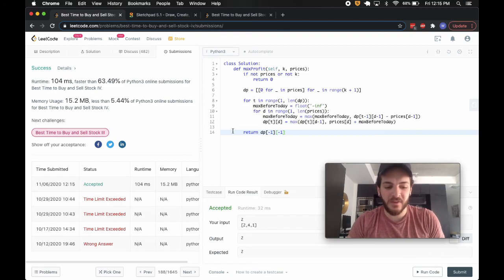I think this is definitely one of the harder problems to understand in terms of dynamic programming. Probably also the hardest one to make a video on. It took me a lot of preparation. I think there could have been maybe a couple points that could have been a bit clearer, but that's for you guys to decide and to let me know in the comments if there's something that you still want me to clarify here.